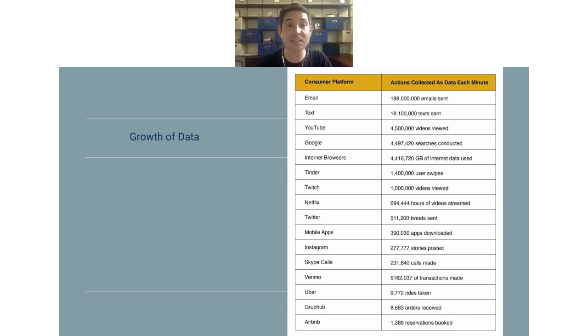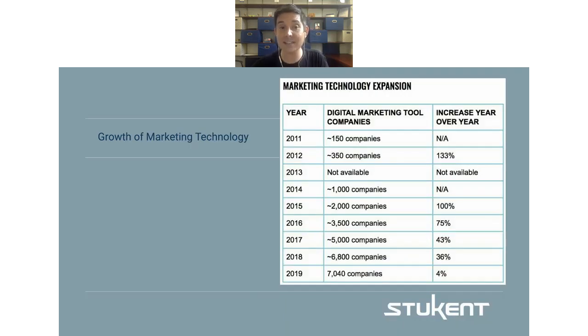So it just doesn't make sense anymore for us to infer, for us to guess. We need to be pulling in this data through analytics and then making strategic decisions off of that data that we're receiving. And companies are doing that. They're pulling in as much data as they can.